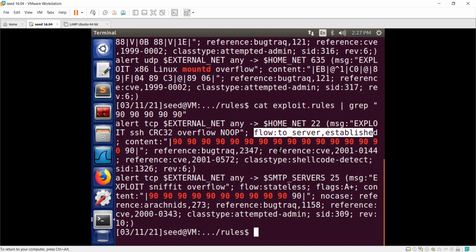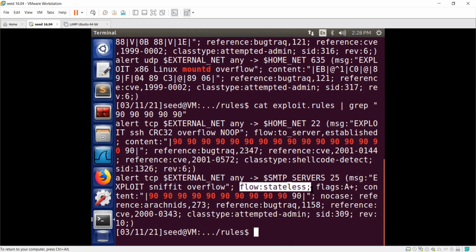However, you guys already know from TCP session hijacking how that works, right? In TCP session hijacking, you established a connection and hijacked it. So all you need to have is what? The source IP, destination IP, source port, destination port, and the TCP sequence numbers. And then that means it's part of a session, part of an established TCP connection. That's what this implies, so you would need to do all of that for it to work. So I went with this one instead because this flow is stateless, and it will trigger the alert.